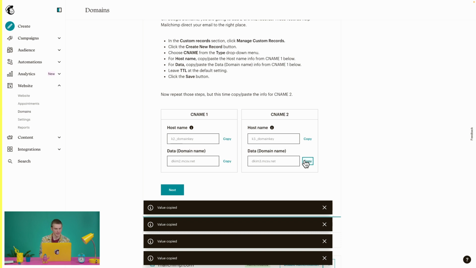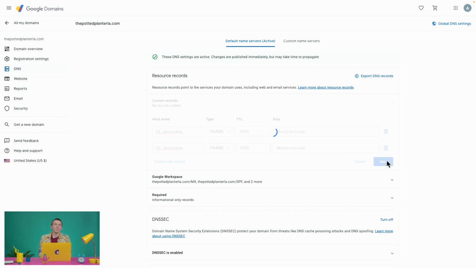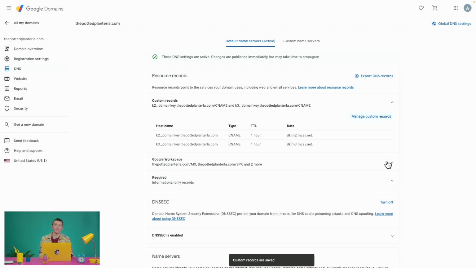Wonderful. Okay, and now let's head back over to paste that information in. There we go. Let's be sure to save those changes by clicking Save here. It might look a little complicated, but if you follow along and complete the step-by-step process here with your unique records, it'll just take a few minutes to set up. Once we add the CNAME records into our domain provider, we're on to step 4.